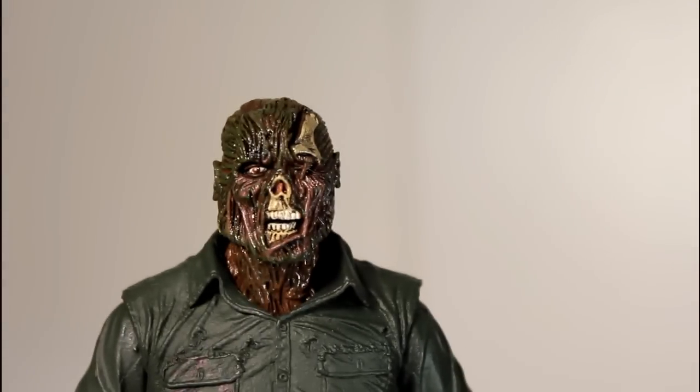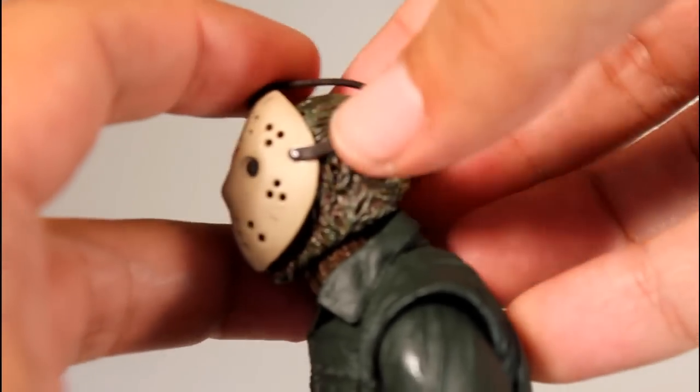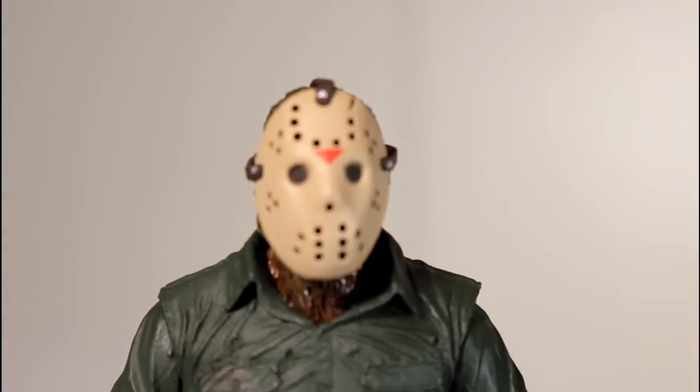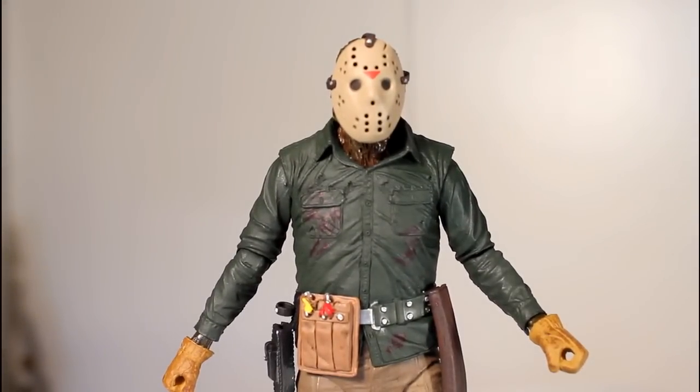The paint is really clean. And I think the softness of the straps is really good. The straps aren't too stiff. It allows you to put the strap over the figure's head. You just have to make sure you put it over the ears. But yeah, it looks great. It rests right on the face and around the jaw perfectly. So great job to NECA on that. Just standing there, he looks awesome.